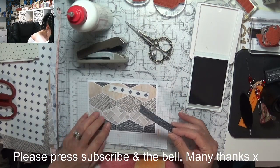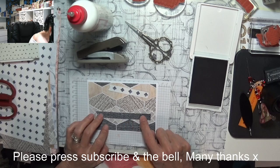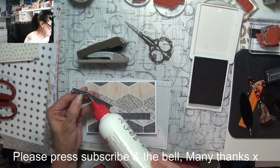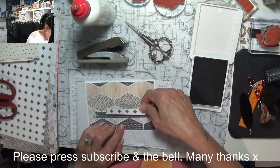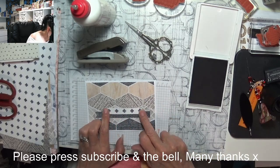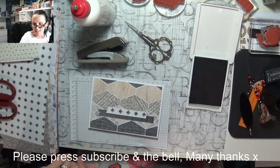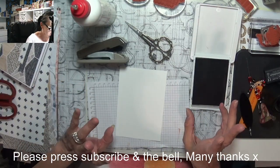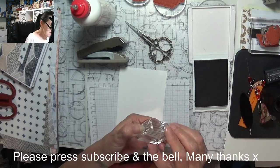Try and get this nice and straight now. That's got that. Perfect. And we could add it there, or we could, I'm just going to pop it in the middle actually. Nice, I like that. Right, now we are going to. There it is. I'm going to swap that over for a sec. I'm going to stamp "You are the best," I think.